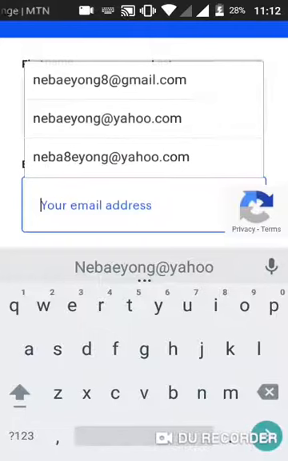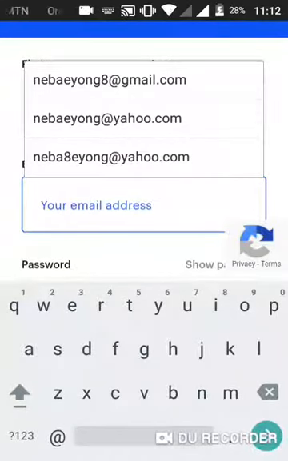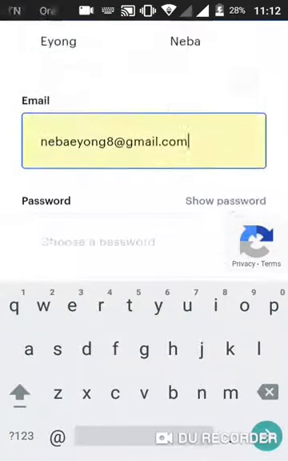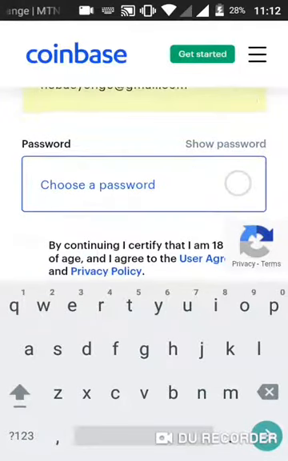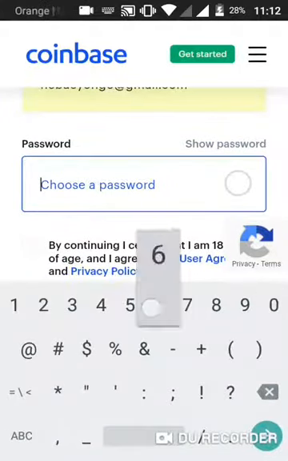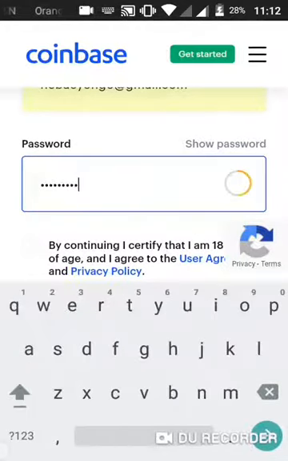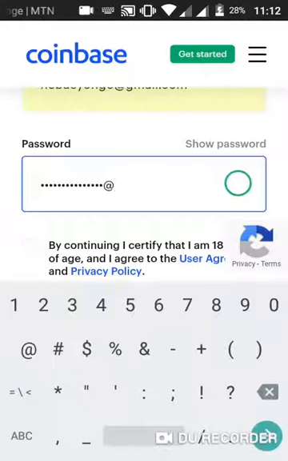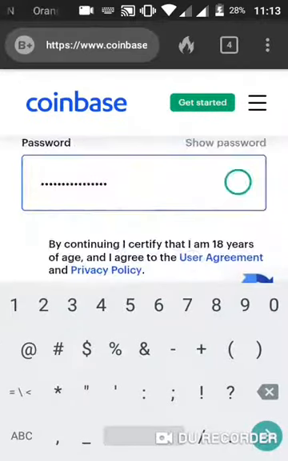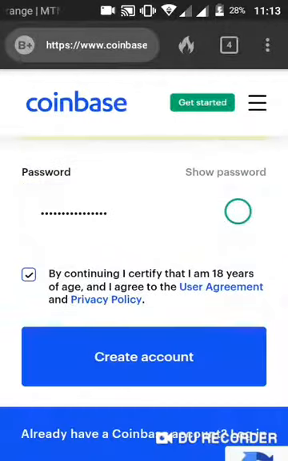So now you need an email address, because it's from this email address that they're going to send you a verification link. What I'll use here is neighbor8@gmail.com. Alright guys, you need a strong password of minimum 8 characters. So we're going to put a strong password there. Okay, you can see it turned green. That means it's a strong password. So guys, let's go to create account.